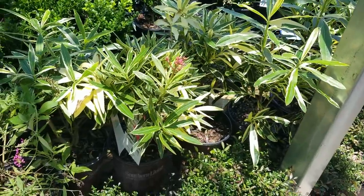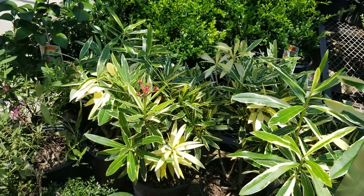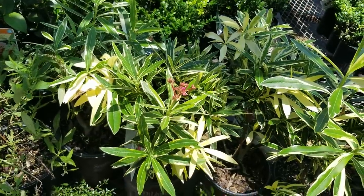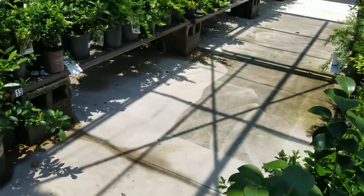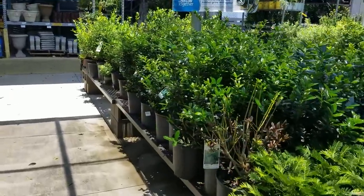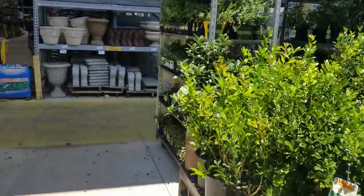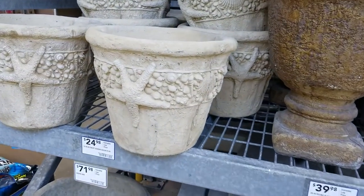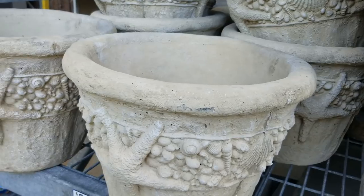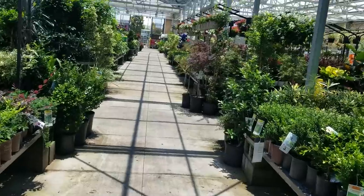Variegated oleanders, which look really cute when I'm seeing them in the larger sizes, like when they're grown out on the sides of the roads and in people's yards. I'm not as crazy about them because they kind of look a little bit sunburnt, but it's still cool, more so up close than from afar, I think. Well, really brightens up a spot, especially with the bright pink flowers. Oh, cute. That's way too heavy to get into my luggage. Obviously, that wouldn't even fit.